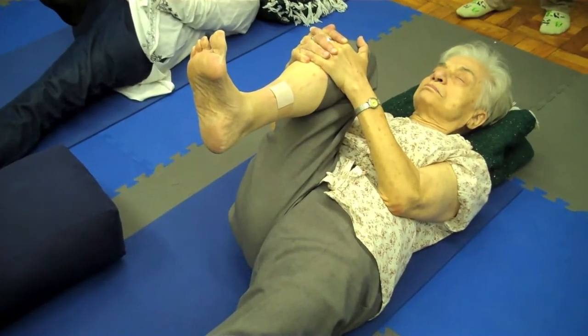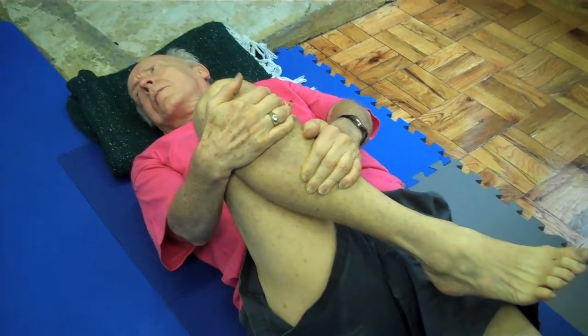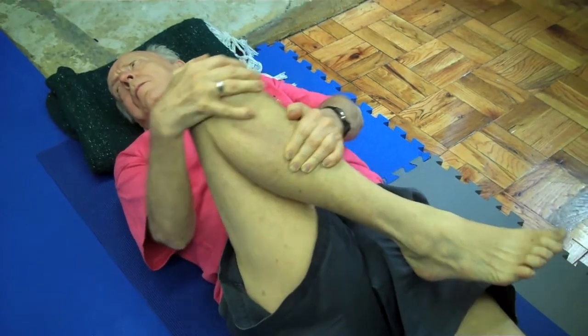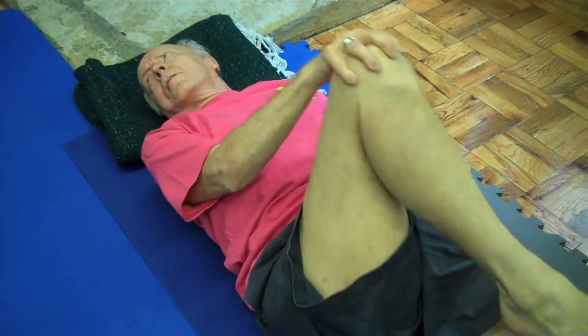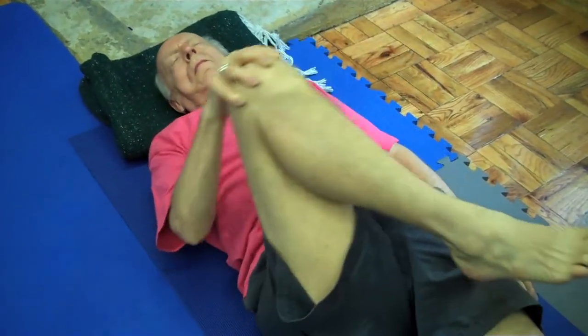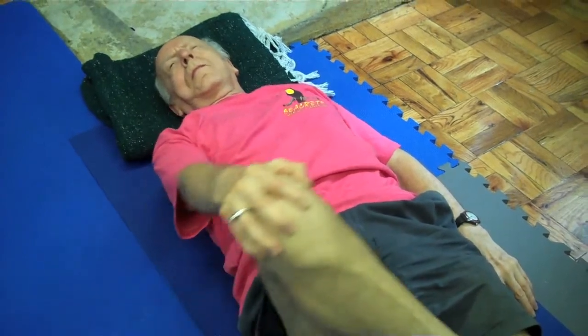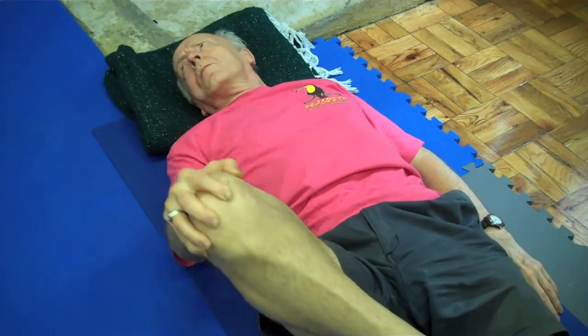And give the weight of the right leg completely into your hands. And letting your leg just follow the arms and the hands. Begin to guide the knee in circles. Circling into the round hip joint. The hip joint's in the groin area. It's not the outer fleshy part. It's inside the groin. And it's a ball moving in a socket.